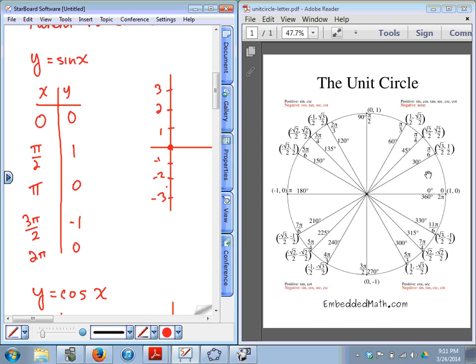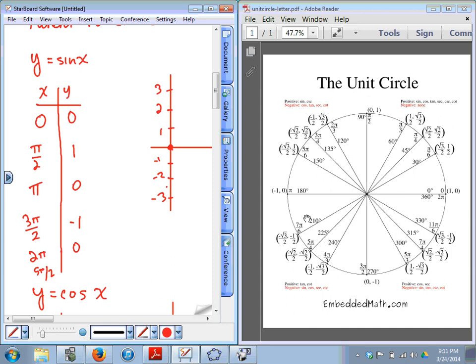So we've gone all the way around the circle. If we go up in the same number of increments, so we go to 90 degrees, we've gone all the way out around the circle, plus another 90 degrees, or plus another pi halves. That's equal to 5 pi halves. So if we did continue this table, the next one would be 5 pi halves, but that's nothing more than pi halves. And that would have the same y value of 1. So we'd get this part of it again.